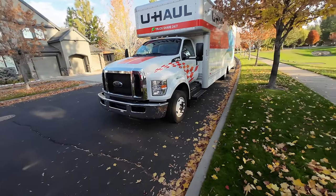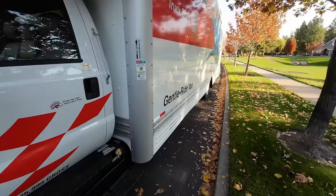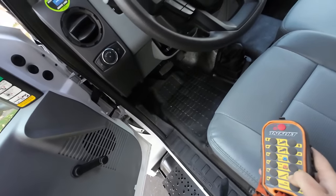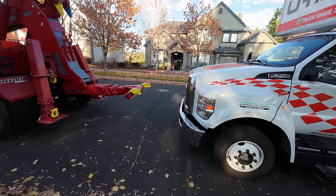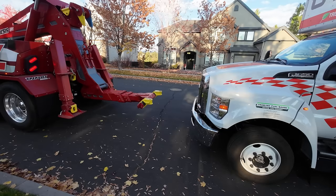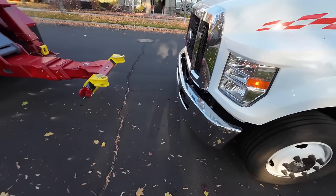So yeah, this is a fairly new truck. I didn't look at the mileage actually. 8,800 miles. This has one of the 7.3 Godzilla motors in it. I'm probably gonna have to flip those forks under to get under this axle. It's super low.